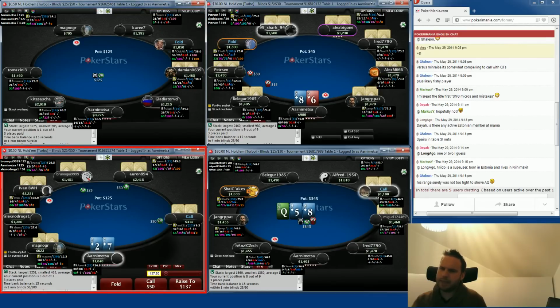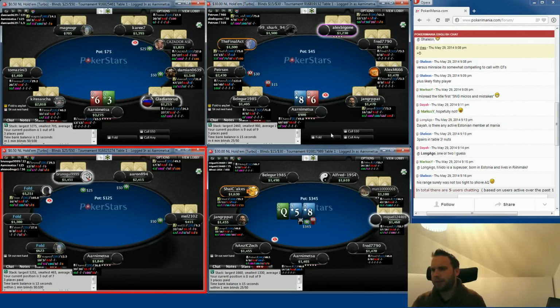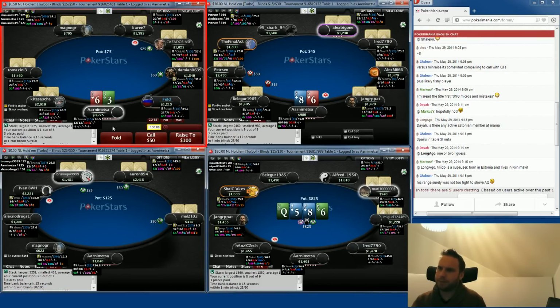But this is something that with tens, it's about 40% of the time we would still have an overpair on the flop. So investing less in that pot would also be an option, and a decent option.